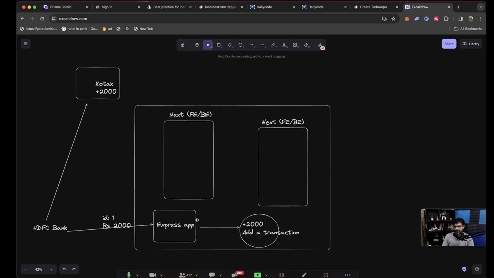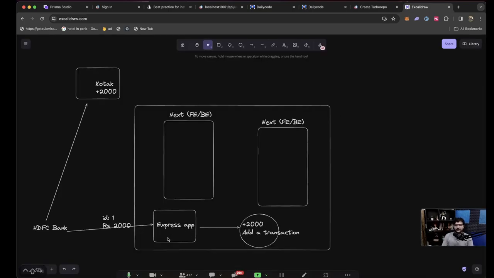Harkirat, what if HDFC Bank never hits my Express server? What if they forget? Then this transaction will be stuck in pending, right? Happens on Google Pay from time to time. Your transaction is stuck in pending for 2 hours. Eventually someone will look at it. Or you can say, if nothing came from HDFC Bank for 2 hours, it means it has failed. So you can add some checks over there based on that.